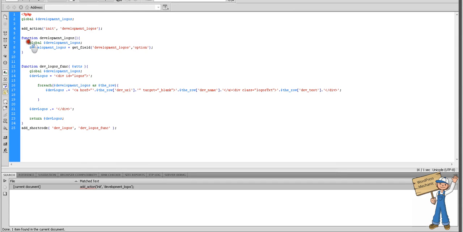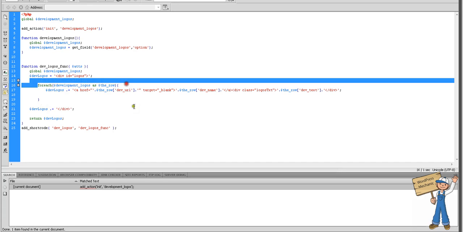In init, I just use a global variable which is initially defined outside the function, and then using get_field with the name of the repeater field, it will retrieve the results in this variable. Then you can use this variable inside any function, or maybe in the footer area files directly, with foreach instead of while.